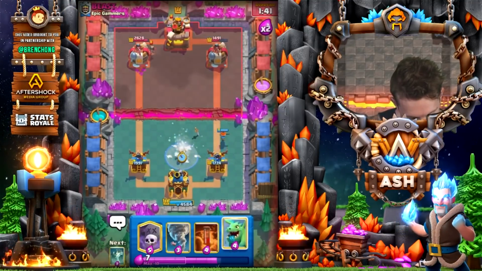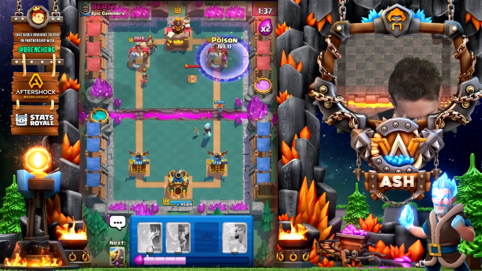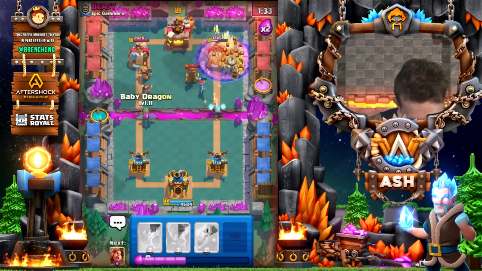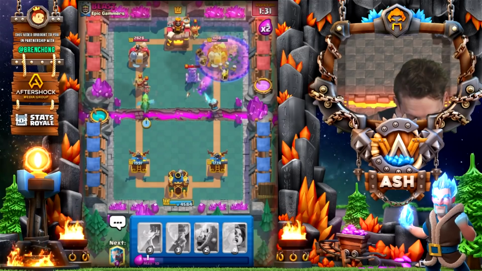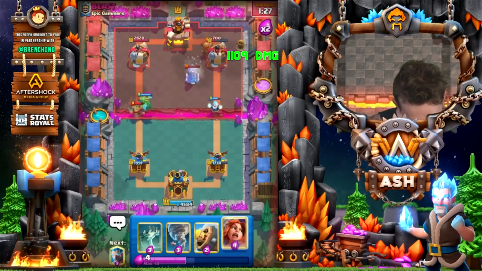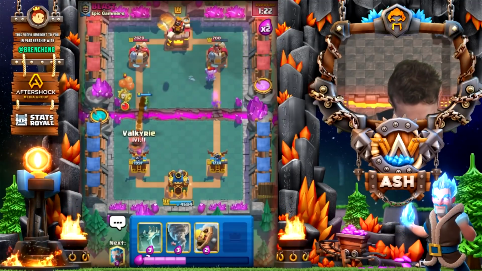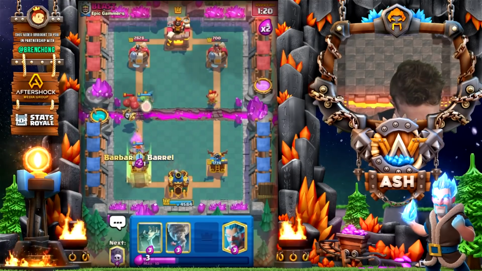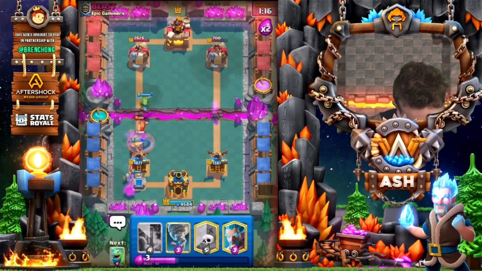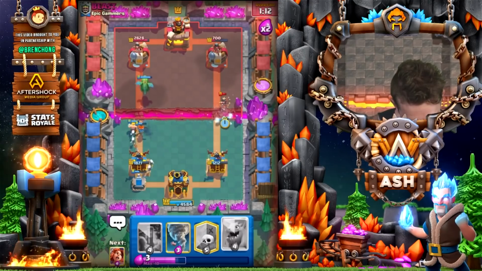Okay, let's set up for a Graveyard push here. Gonna pre-poison this. This could cost me, guys. Get that Baby D now. Oh, he did me a massive favor, and he used the Skarmy. Could have been a disaster if he didn't. Emergency Tombstone. Emergency Tombstone. Alright, he actually got a lot of damage there and I missed it.